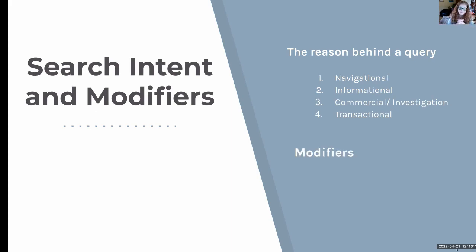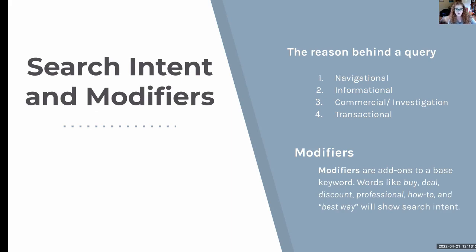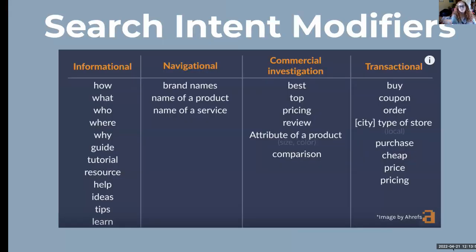If I have hiking as my keyword, I'm going to have modifiers: where to find, how to, what are. Modifiers are things that add on to your keyword. And you can have transactional, the words buy, deal, discount are all part of a keyword. Buy hiking shoes, right? The buy is the modifier, that's transactional. Hiking shoes can be the seed term or a short tail or a head term. All those are intertwinable. And then we can actually group them.